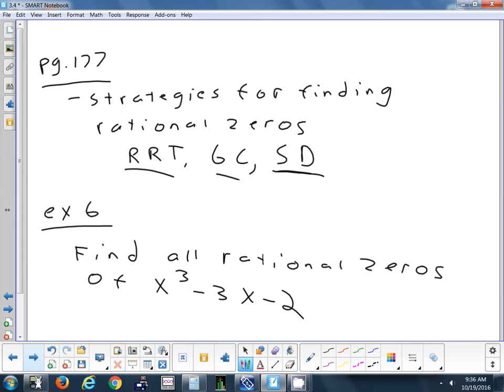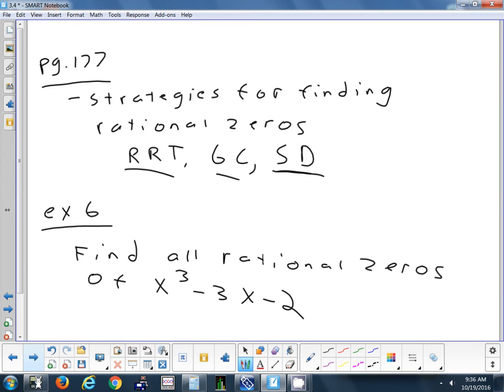Okay? And what that'll do, especially in this case, is if you can find a rational root and you divide through, it'll turn the cubic into 1 degree smaller. And what's the degree below a cubic? A quadratic. And if you can turn something into a quadratic, then you can use anything you learned in Algebra 2 to solve it. Complete the square, factor, or quadratic formula.